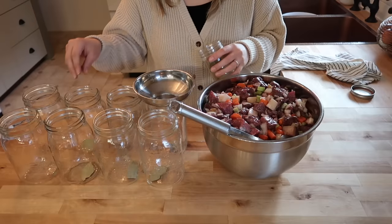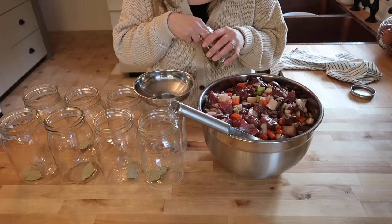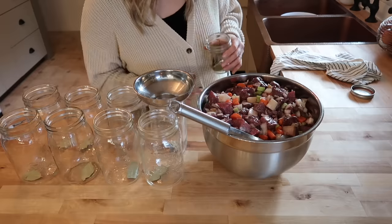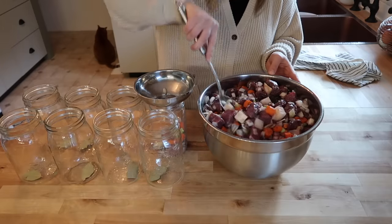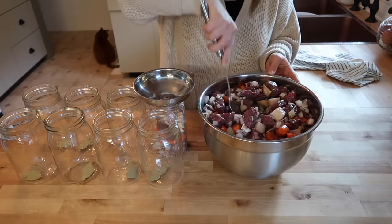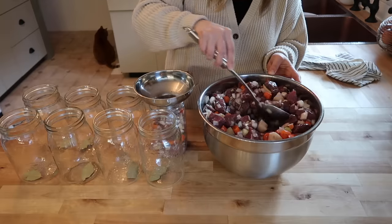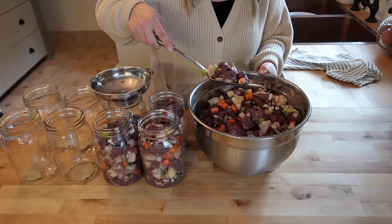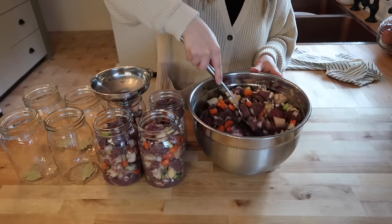So we're doing 8 jars again, and I'm just adding a bay leaf to each jar, and then we're gonna add the beef mixture into the jars and try and evenly divide that wine among the jars, and then we're gonna top them off with the beef broth. I definitely think that my preference is measuring out each ingredient into the jars. That way everything's just more evenly distributed. You don't end up with one jar that has more vegetables or anything like that, but it's not a big deal.